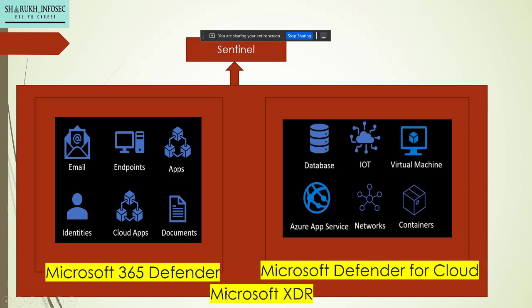Now, all this is collectively called Microsoft XDR. XDR stands for Extended Detection and Response. Through this, we are not only detecting the malicious activities happening, but also responding to the threats. That's what is happening through this Microsoft XDR solution. And to collectively collect all the logs and have a high level overview over all the logs, we can send all these logs to Sentinel as well, Microsoft Sentinel.